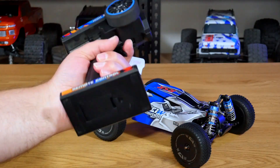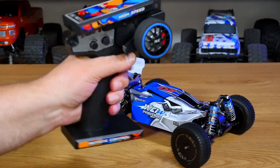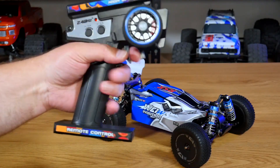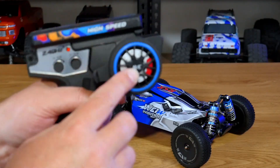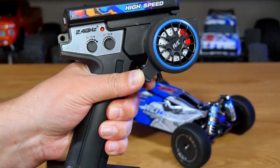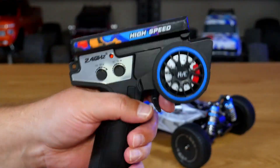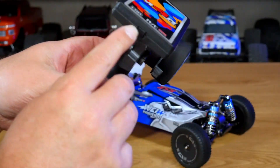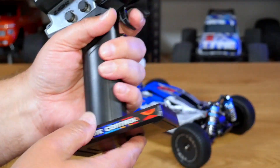The radio is an interesting one. It has a very unique shape unlike other radios I've reviewed on the channel. Ergonomically it fits quite well in the hand — not too bad at all. The trigger feels a little light and is a bit close to your fingers, but you can get used to that. The wheel isn't too bad; it's got a nice foam wheel with some caliper and rotor detail behind it. There's throttle trim and steering trim on the back, nothing on top, and a little lanyard down the back. The on/off switch is just there and it loads up with four triple-A's from underneath.